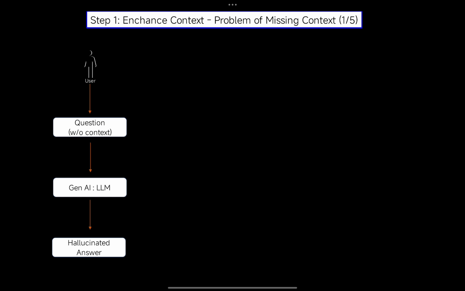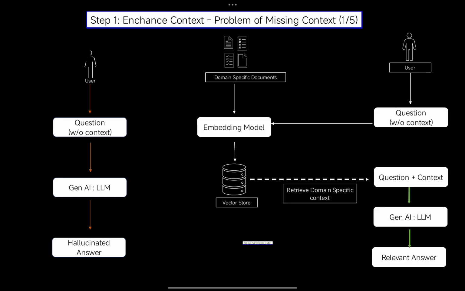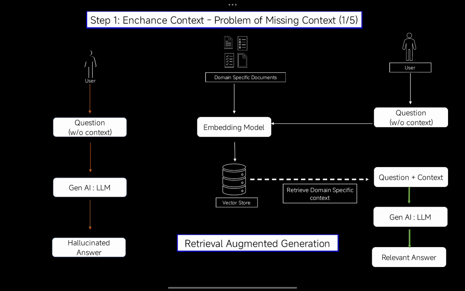To tackle that, what we generally do is implement a mechanism which we call retrieval augmented generation. There we bring in the domain specific data or the proprietary data as a plugin to the LLM system, and based on that the LLM will get the context, and then it will generate a more relevant answer to the user question.